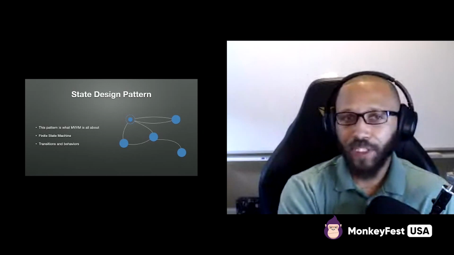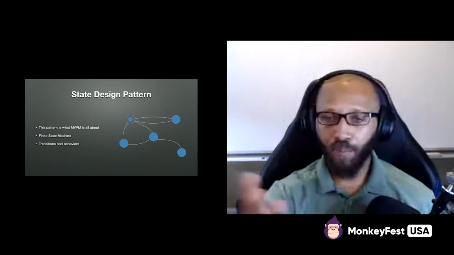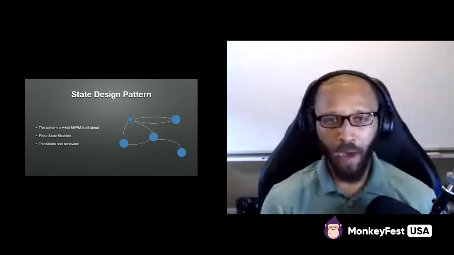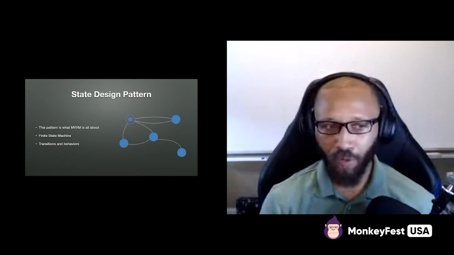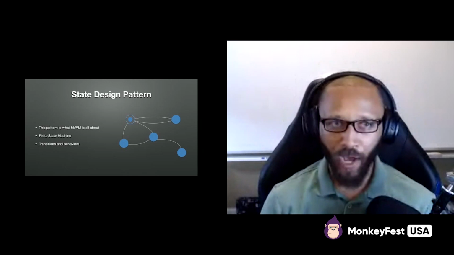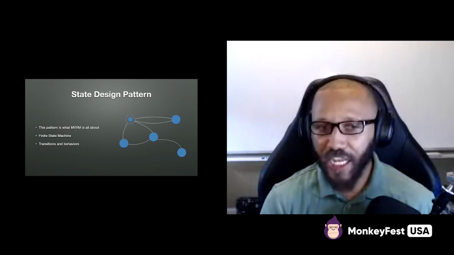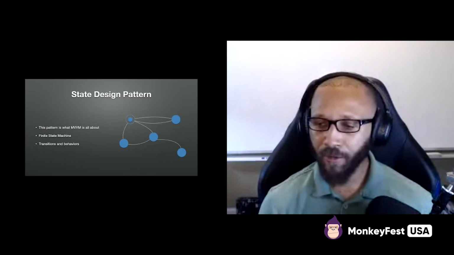It's just a finite state machine. Your view model, right, is a finite state machine. It takes an input from the user, it takes an input from the model, it does what it needs to do, and it responds back out appropriately to the state changes on both ends, right? It responds back to the UI, it responds back to the model with whatever the model needs to do in order to update, or the service, or whatever the case may be, right? It does that communication. It projects its state change into your application, and internal changes that happen in your model layer can then be bubbled up through this MVVM layer as well, right?